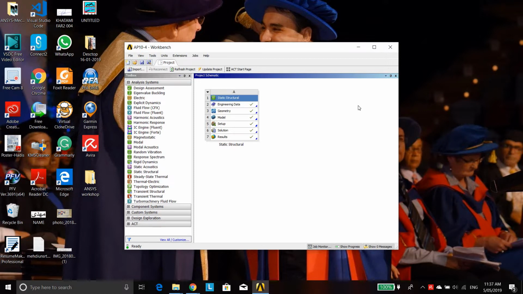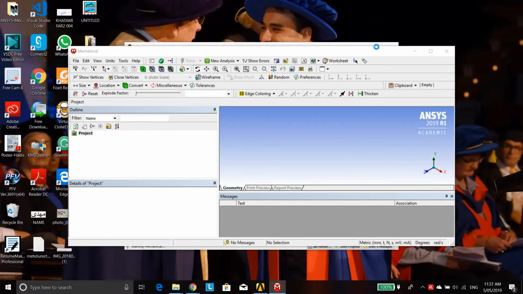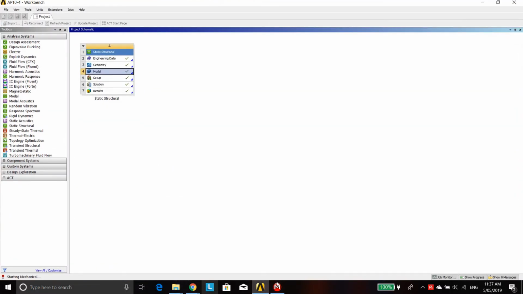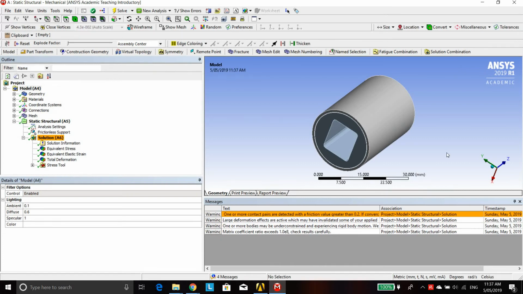Now I want to include that effect. Let me open the model. This is the exact file we had for the previous video. Okay, this is the whole simulation.